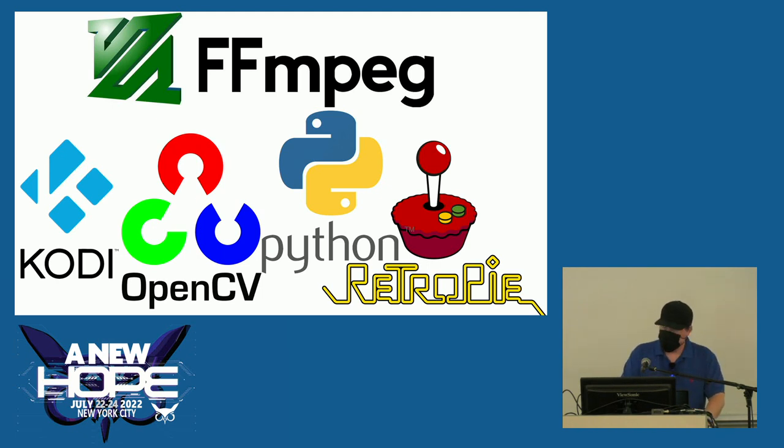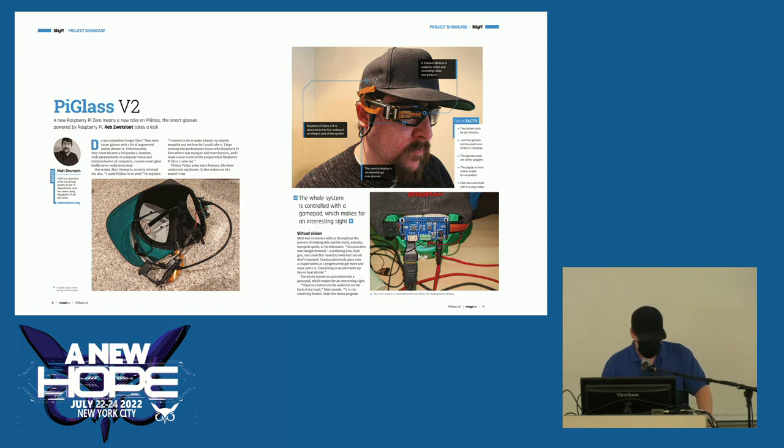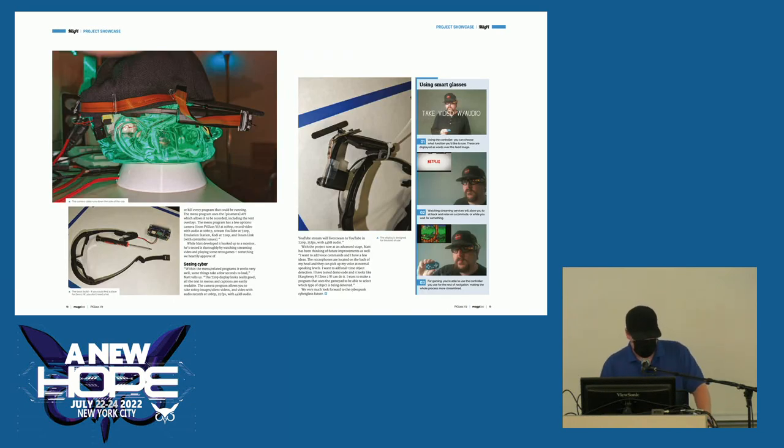In March of this year I made it into Raspberry Pi Magazine, which was pretty cool. They're really nice people and appreciated me sharing the project. They said they look forward to the cyberpunk cyberglass future, which gave me an idea. I had been working on a guide for my website, and I ended up contacting Adafruit to see if I could write a guide for version 2, since I had written one for version 1. They said yes — and then I was terrified because it wasn't done. I still had quite a bit of work to do. My application launcher was still hard-coded at the time, which is when I created the markup file to make it easy.